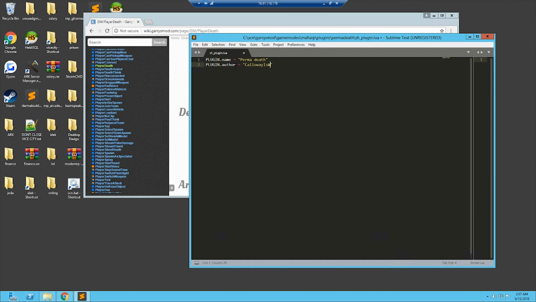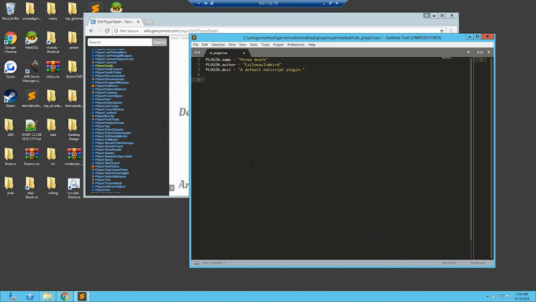And plugin.desc, which is short for description, and then you can put in parentheses a description just like a default Nutscript plugin. So pretty much the base game mode is done. It's recognizing the plugin, and it is ready to be used on the server, but we need to add functions to it.